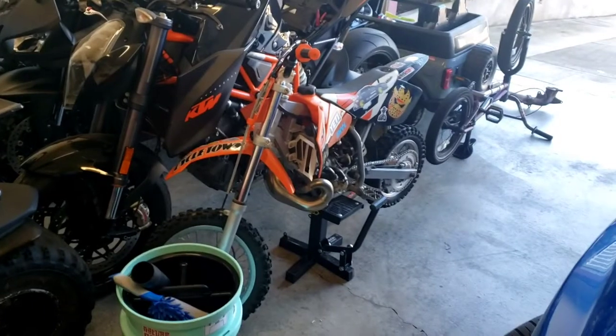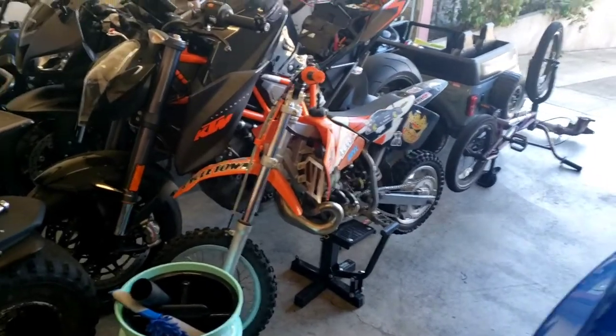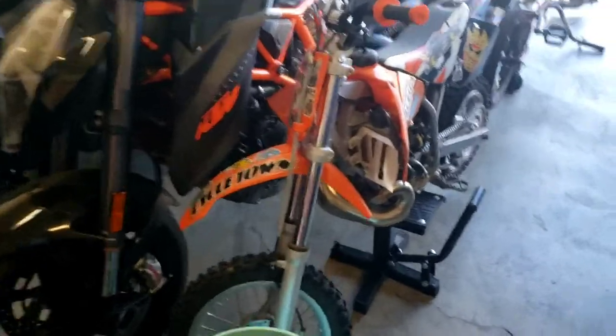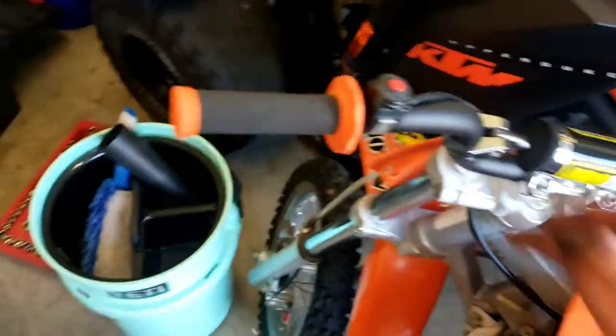And I got my son a new dirt bike for Christmas. Santa brought him a dirt bike, a KTM 50SX, it's an '08. Put the Pro Taper bars on there. So sweet. He loves it.